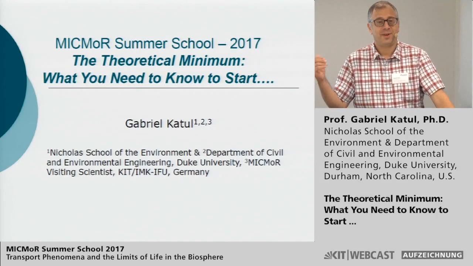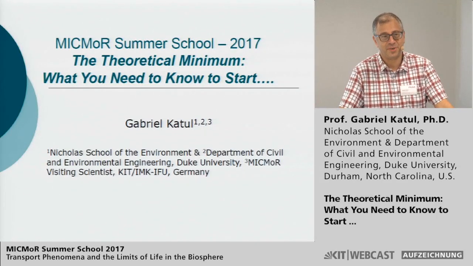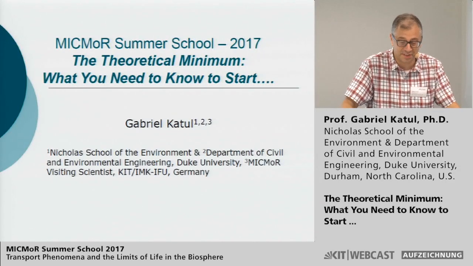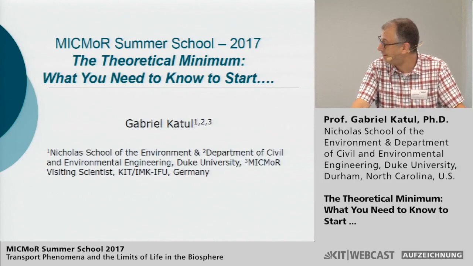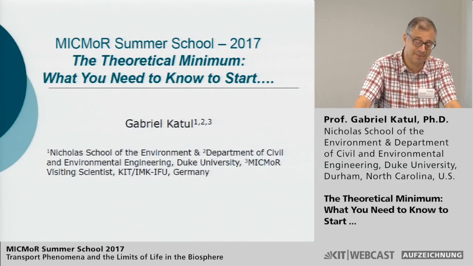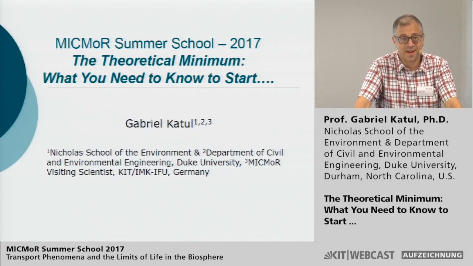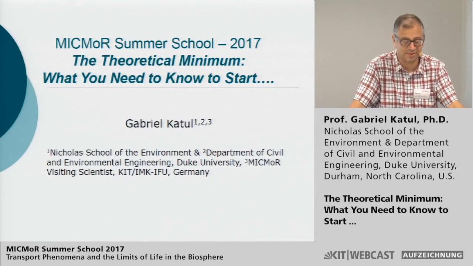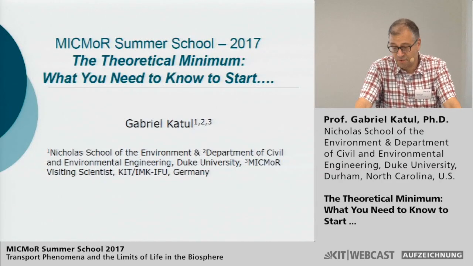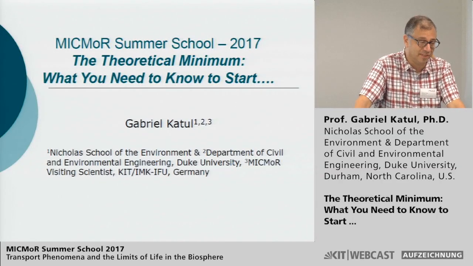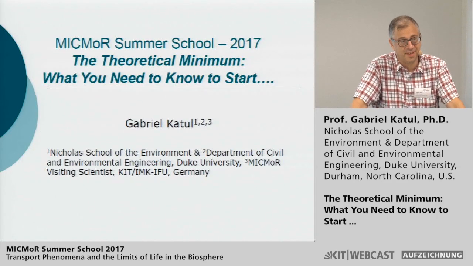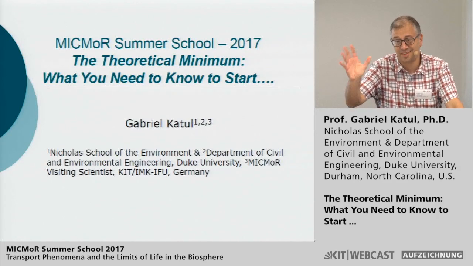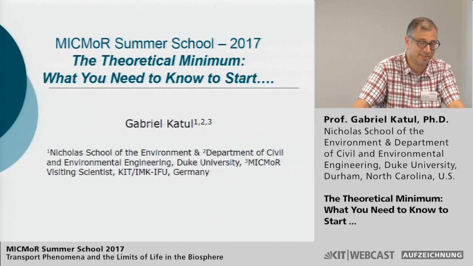Now, this is not what we want to achieve here. We are actually closer to a second level of theoretical minimum that was suggested by Leonard Susskind, who's a professor at Stanford University, also in theoretical physics. What Leonard Susskind decided to do was to offer some tools and some background about physics for researchers who want to move into physics. And that basically cut down Landau's list from something like 13 to something like 6 items that you now need to know about to do physics.